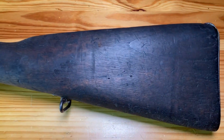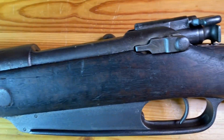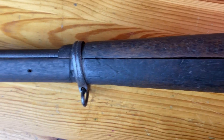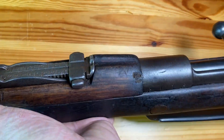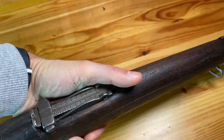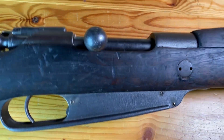Going ahead and flipping it over — here's the other side. The wood looks pretty decent on this side, actually. This front barrel band is pretty loose. And as all of these are, they're shot-out bores, so it's not something you're going to be shooting necessarily, unless you wanted to try it at your own risk. Not a shooter — just a nice historical piece to have as part of your collection.